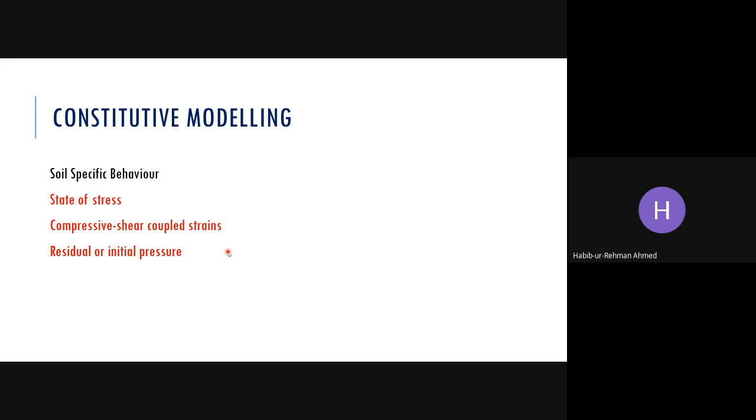There are several possibilities of having residual stresses in the soils. Now, volume change under shear, which is called shear dilatancy. I've shown you from one of the real behavior plots that there is always expansion in the soil volume when it is stressed or strained, if it is present in a dense form. So this behavior is known as shear dilatancy.